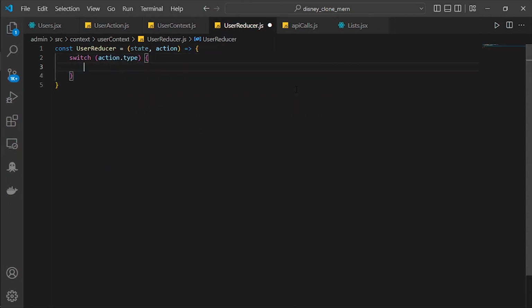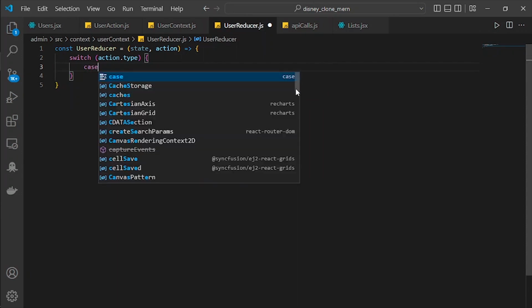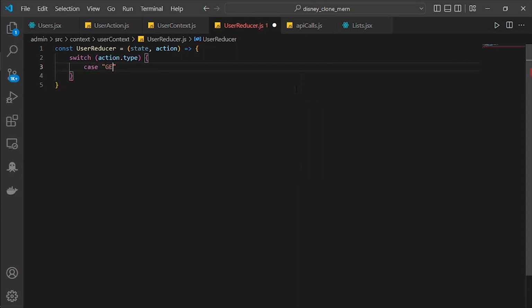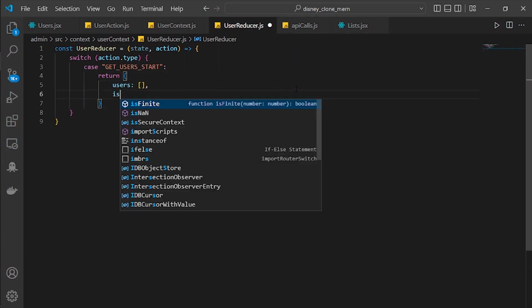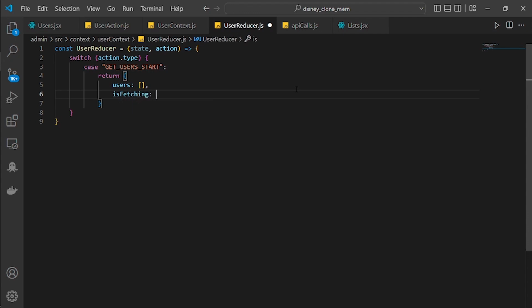So inside of this switch we will have a case. This case is going to be the get users start, and then it will return the users equal to some empty array, and then isFetching is going to be true because it was loading, and for the error is going to be false because this was just a start, just the process.